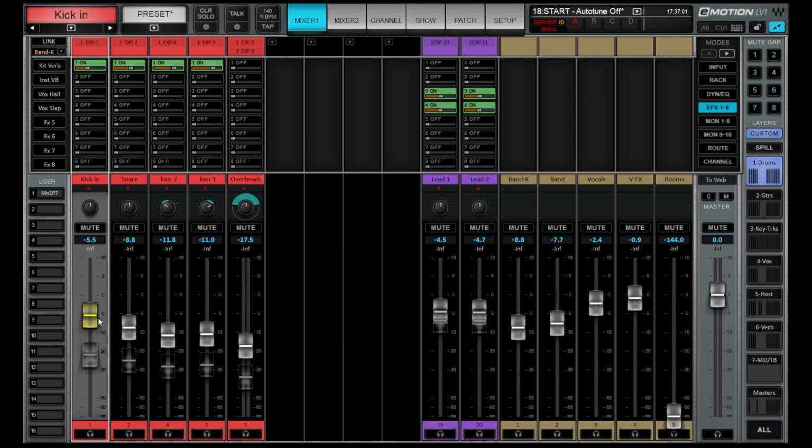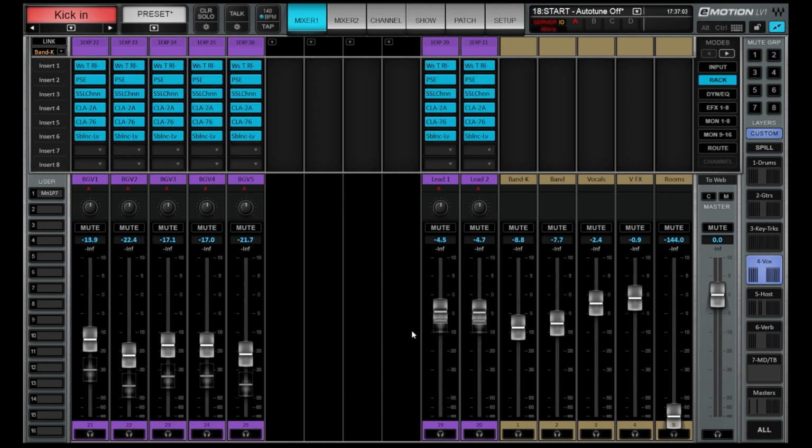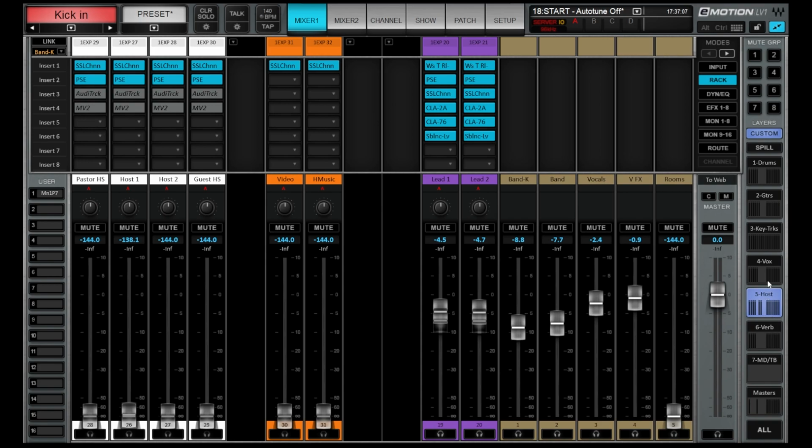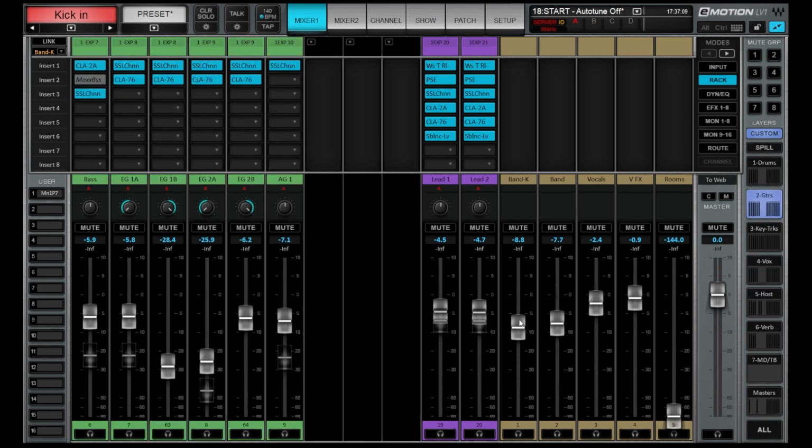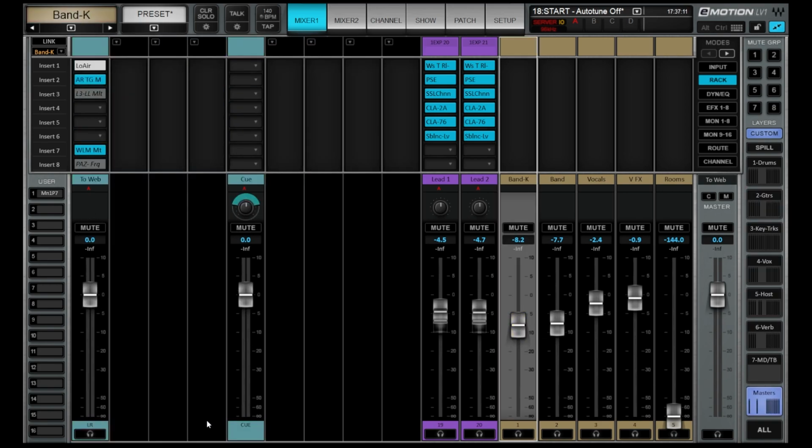Like your kick may be too loud, or a vocal might be peaking that you don't realize. So just go through your mix and fix that first before changing this, because this really should be a last resort. And the same can be said for video side. Video side should be at unity as well. And that way you're always getting a consistent mix.